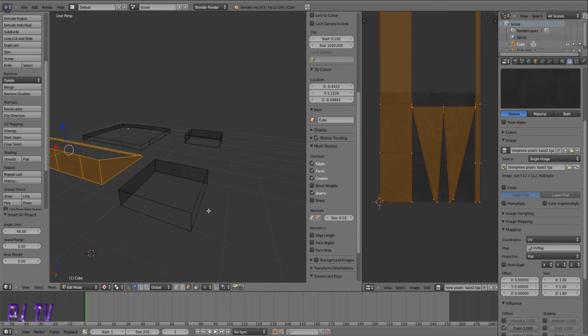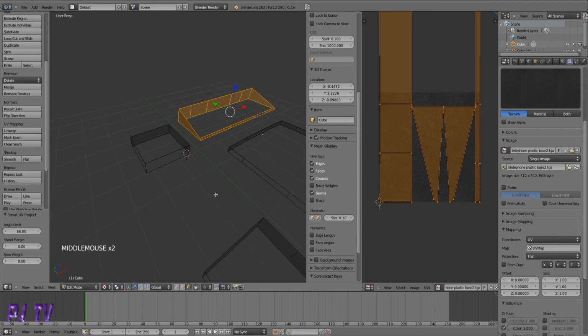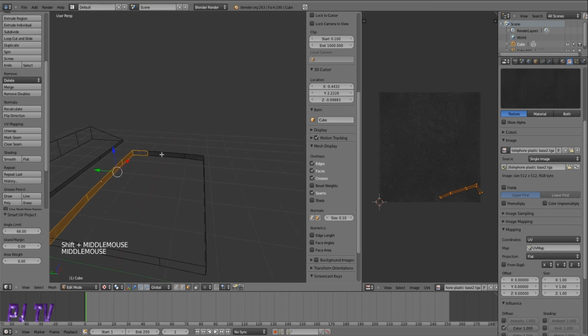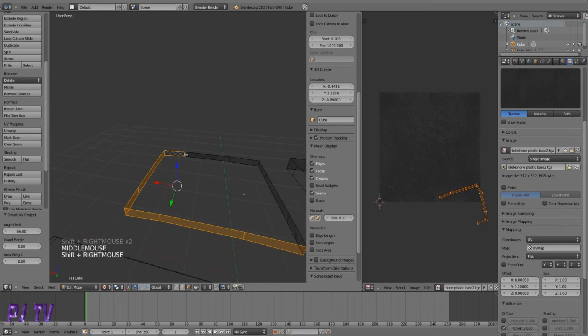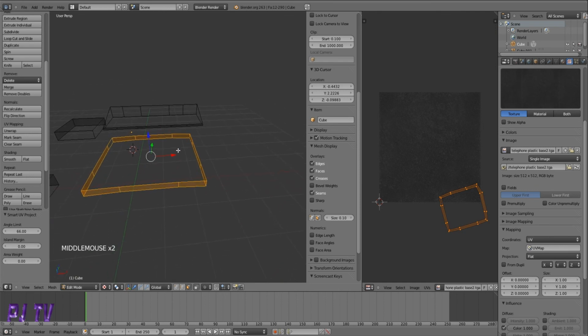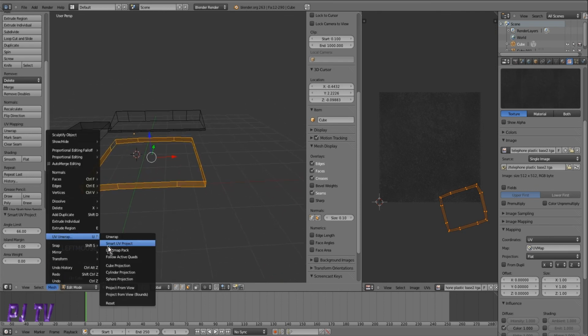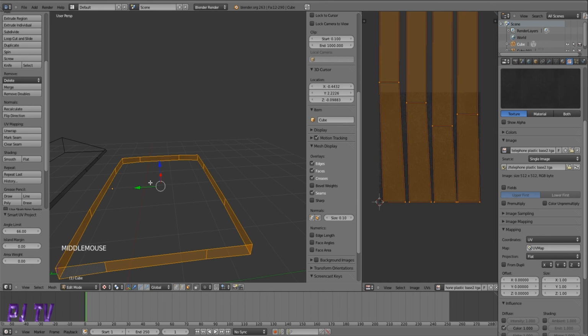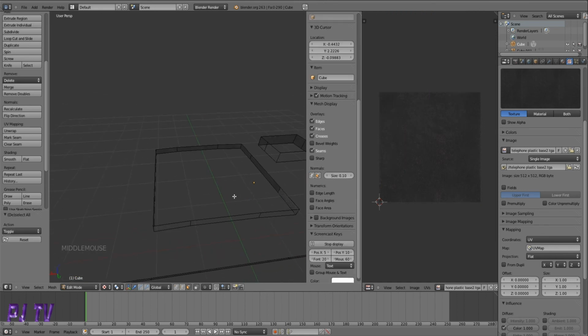We already unwrapped that, so we're not going to unwrap it again. I don't know whether this kind of tutorial is going to confuse people more or not. But this is kind of mesh UV unwrap. Okay, so we've unwrapped all the black stuff.